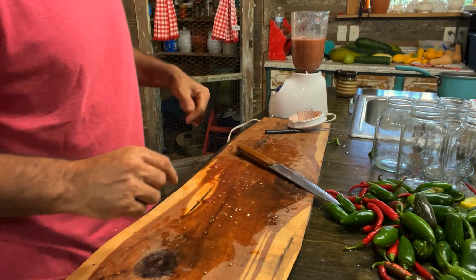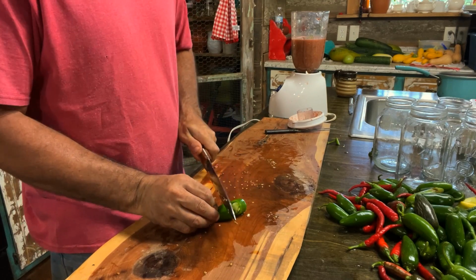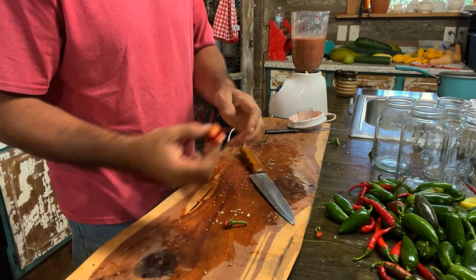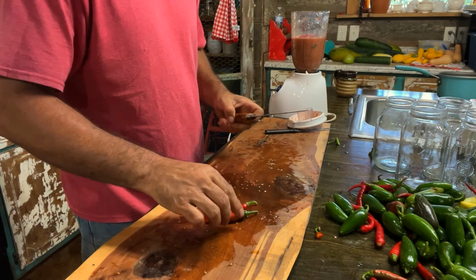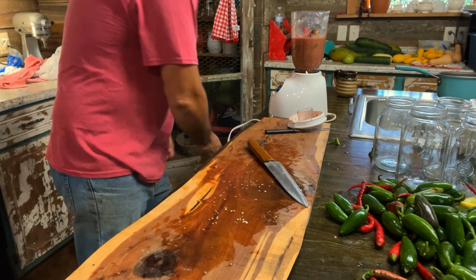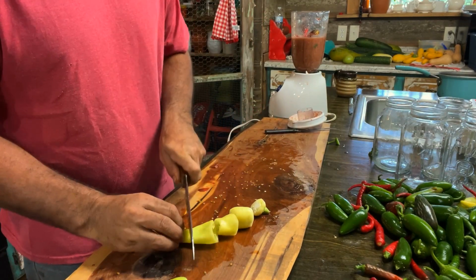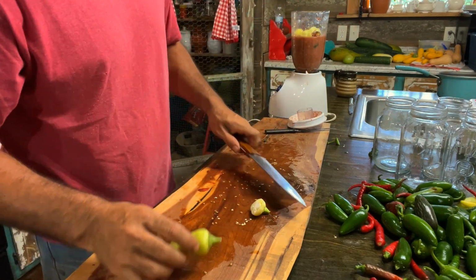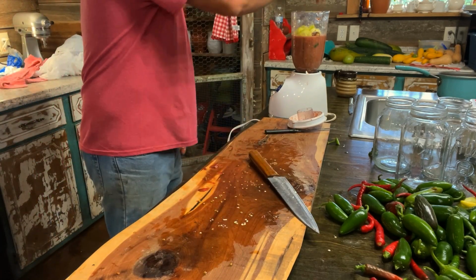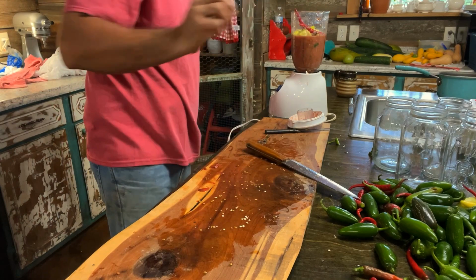I got a bucket down there that I'm throwing the stems in. I didn't want somebody to think I was in here just throwing stuff on the floor. You know how people are. Now look, see, right here, cut the stem off, whole pepper. Now I cut these in sizes that the blender can chew up. You cut it up to your heart's content, okay?